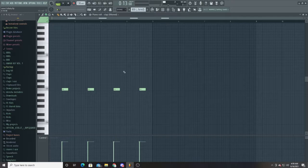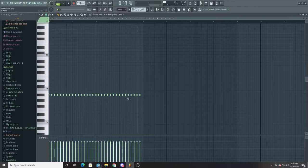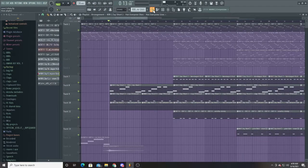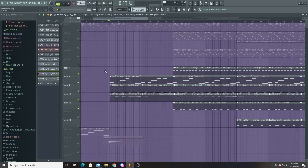And then the claps, and then the hats, which are 2-step hats. No hat rolls or anything. Something simple. Because the main focus with some Nomu beats is that the drums aren't really the focus. It's the mells, and sometimes Nomu beats are vocal intensive, meaning they're more vocal focused, so you don't necessarily need to worry about having more than what you could offer when you make a Nomu beat.